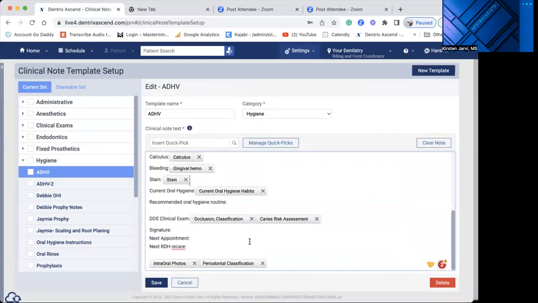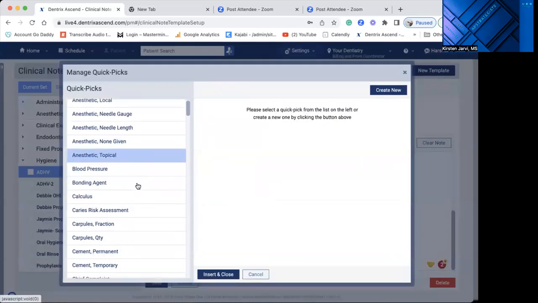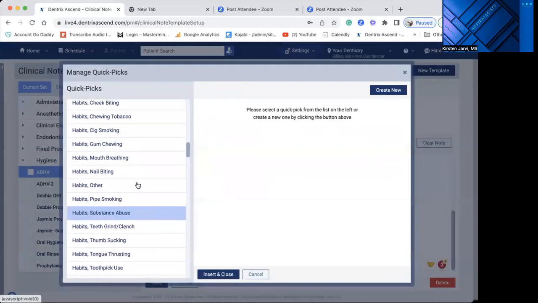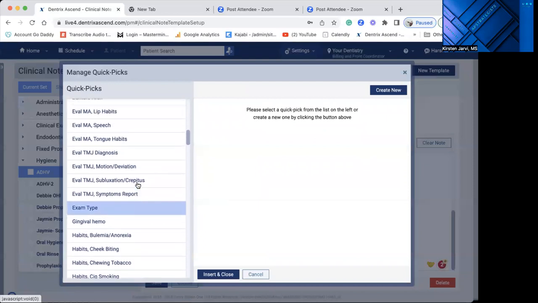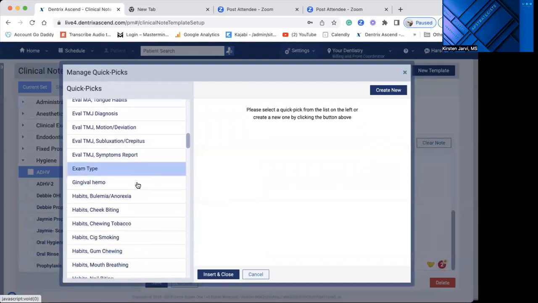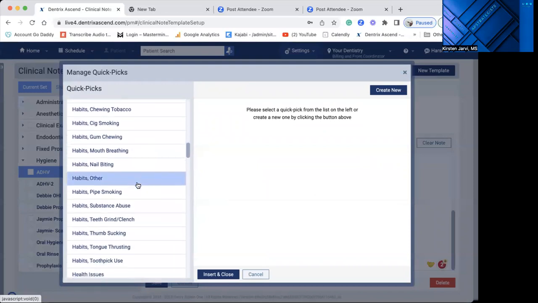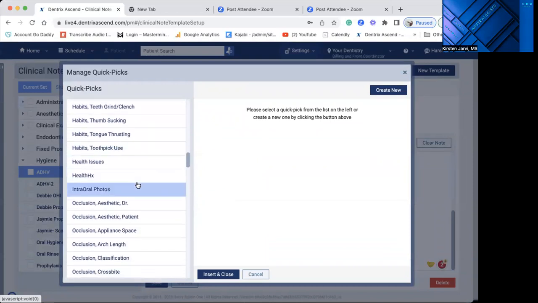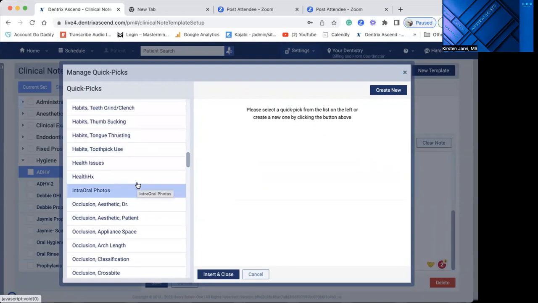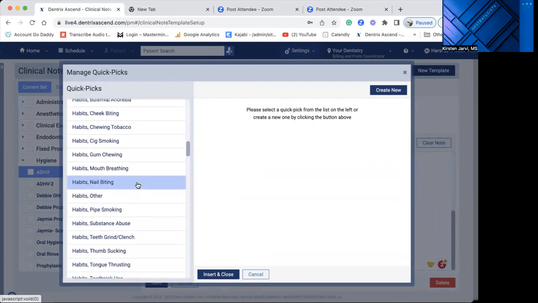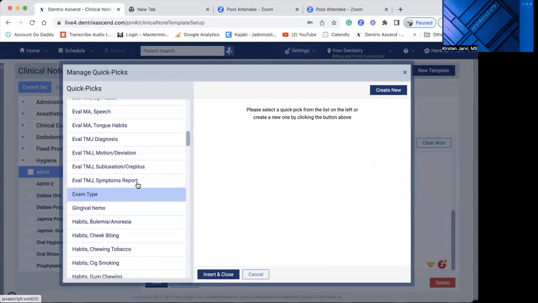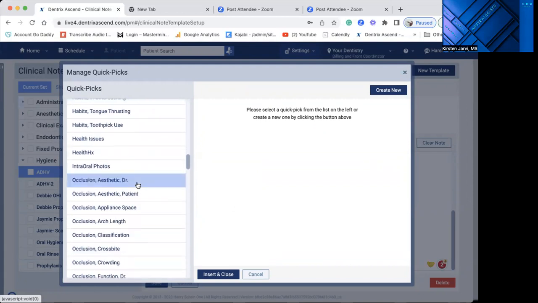So last but not least, we're going to talk about recommended oral hygiene. Now, there's some oral hygiene instructions that you can actually type in here. And so we can go manage quick picks. Down here, there's oral hygiene. Let's see, habits. Thought I saw it in here, but maybe it's only in the perio.